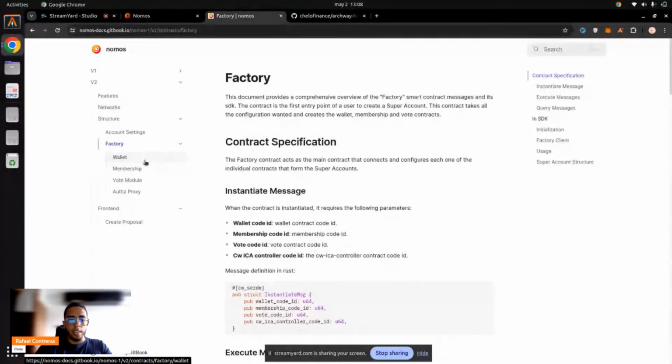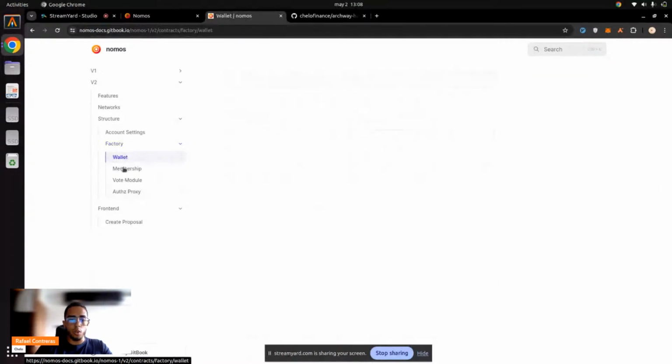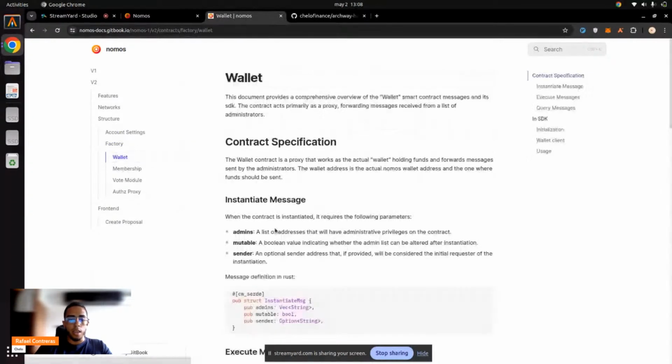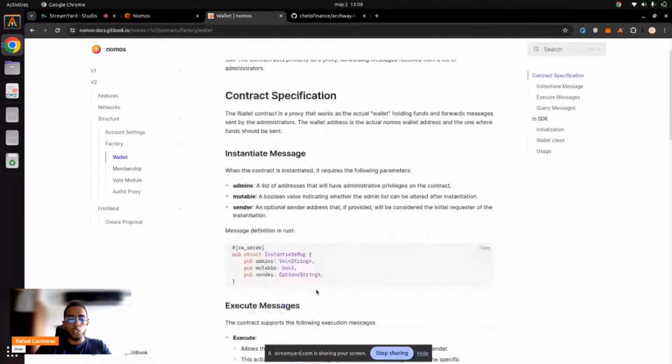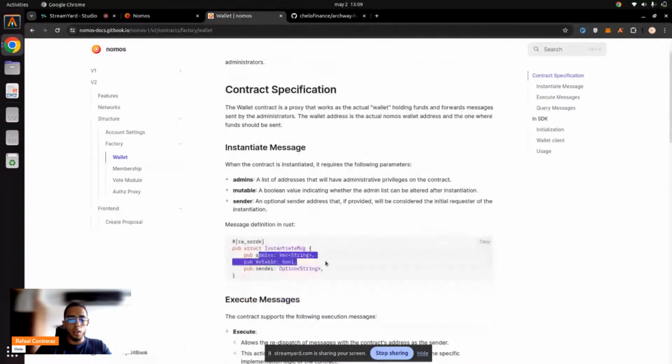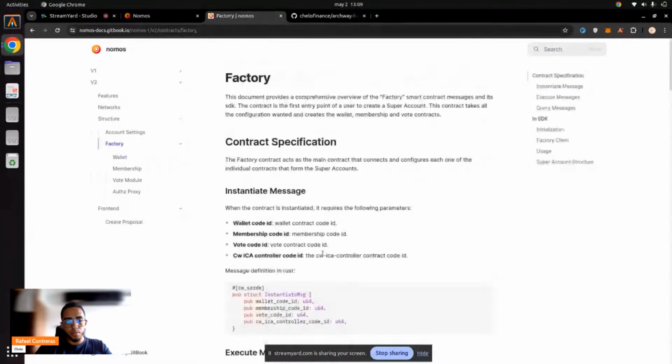The configuration functions related to the wallet can only be called using the multisig itself. So, for example, if you want to change the admins of the multisig, which currently are only the voting module, you need to create a proposal to update it. Let's go back to the factory.